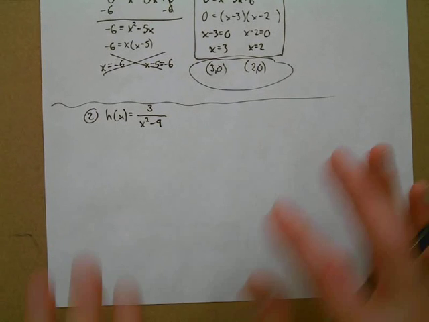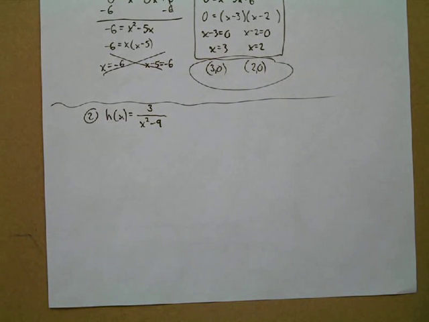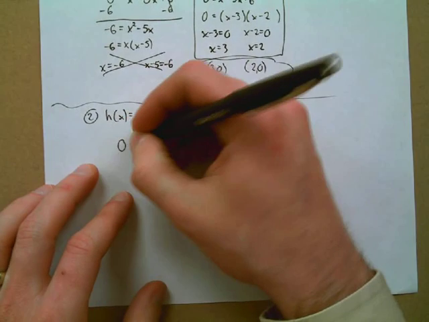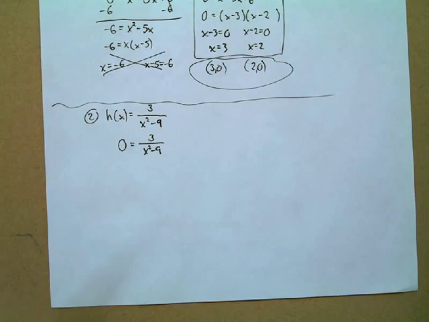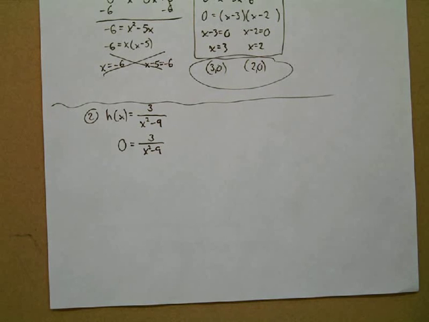Okay, so we want to know where the zeros are for this function. So let's go ahead, we'll set this thing equal to 0. All right, so we want to know when that thing equals 0. So the idea is, when does this equal 0? Can I say zeros or should I just say how to do it? Yeah, go ahead, let's say how to do it. What would you do here?